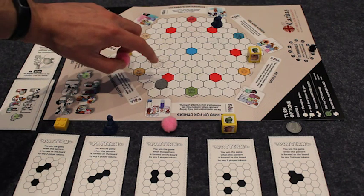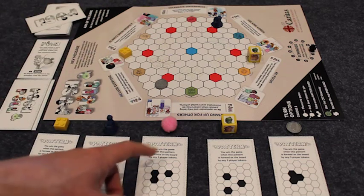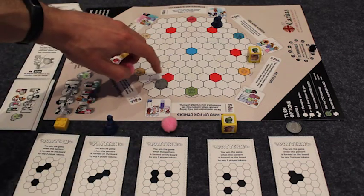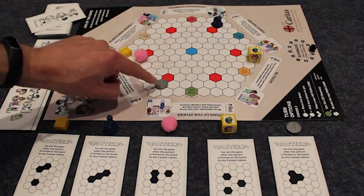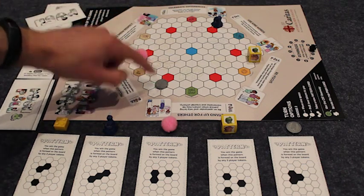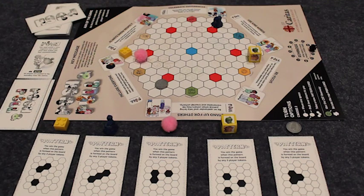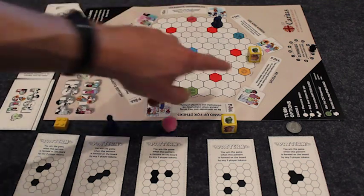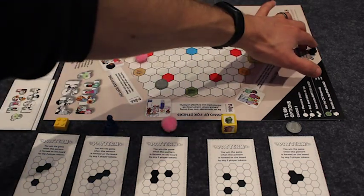So I might choose to come all the way over here. I want to get close to counters so I can get my pattern. So I'm going to go 1, 2, 3, 4. This space here is exactly 4 spaces from the silver coin. So that is perfectly fine. It doesn't matter that I'm only 2 squares away from another. I've moved from here to here using the doorway, and that's the end of my turn.